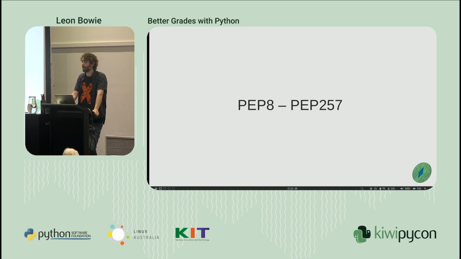Do any of you know what PEP 8 and PEP 257 are? One of them? Cool. Don't you love them? They're so easy to understand. It's this lovely document. It's really well written, but it's this really long document where you've got to go like, cool, here's how you name variables, here's how you order imports, though that's more left up to interpretation. Here's how you do docstrings.